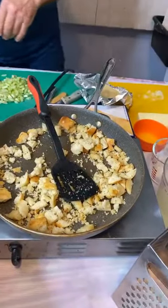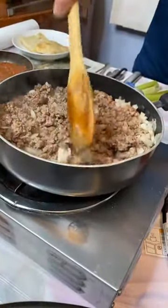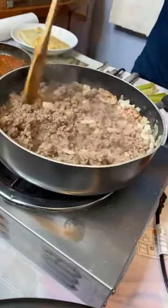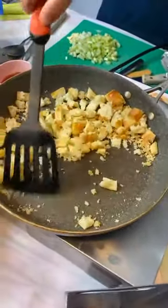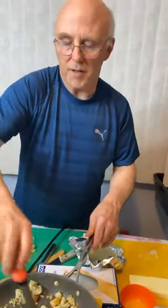Okay. Another minute or two. They'll be ready. Back on over here. And then what's good about this, we put this in the slow cooker, add so many different ingredients to make those flavors really come together. I made a very small batch earlier just to show you how it will come out at the very end after it cooks for that long of a time. I will show you that soon. And then what I do with these crumbs is I just leave these on the side.